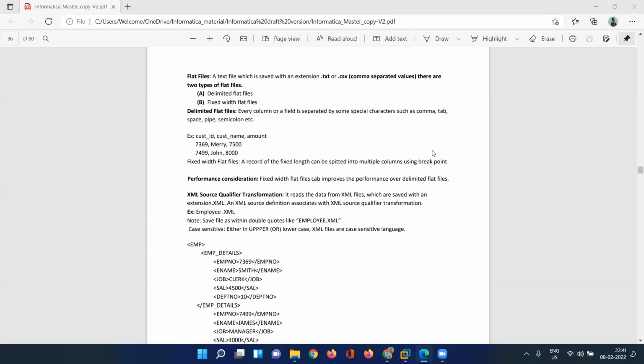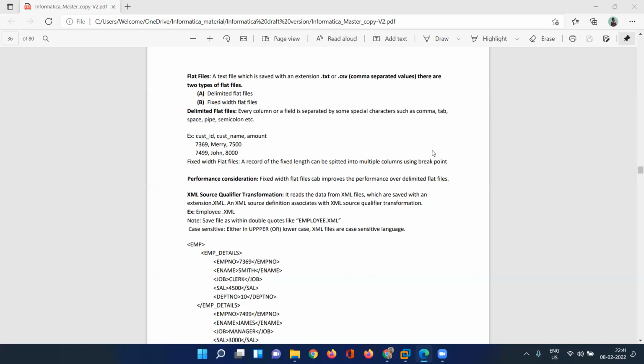Whereas with fixed width, your integration service will not take much effort to read your data based on columns, since you are splitting manually. Here we are minimizing the integration service time to read the data.